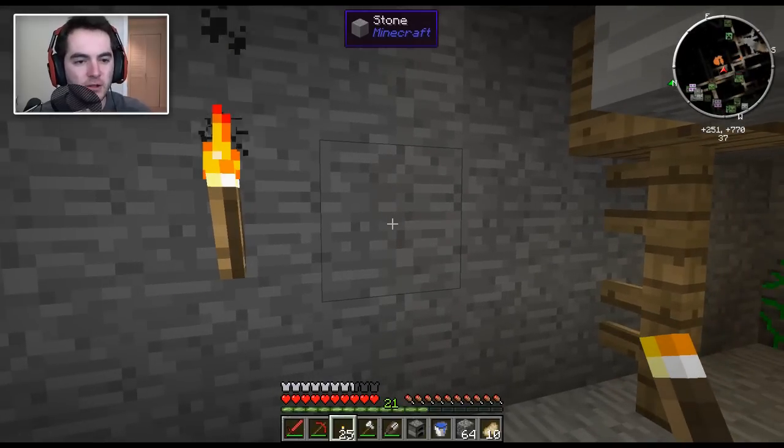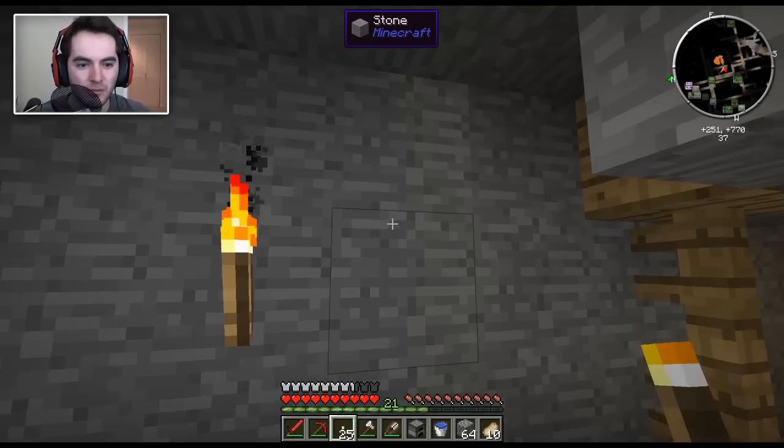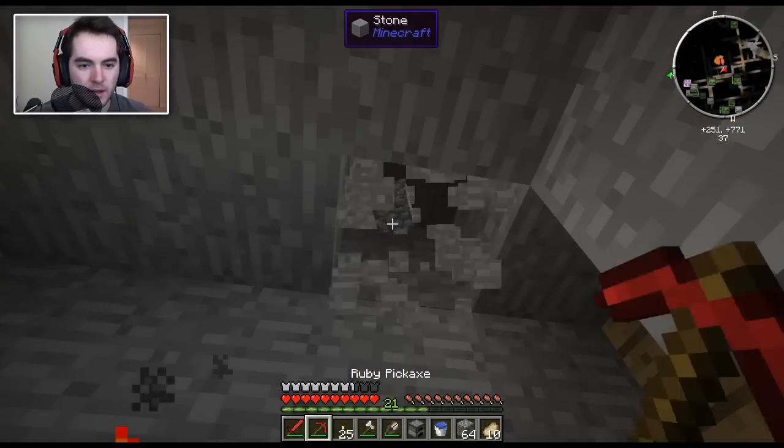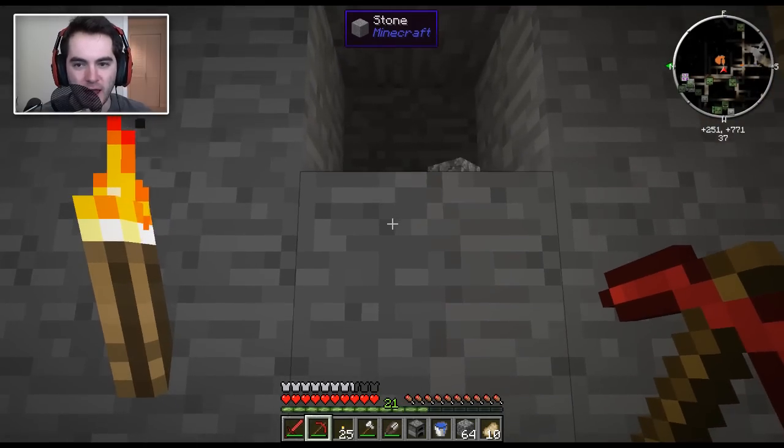So I actually decided to look at my mini-map, and it looks like there's actually a nice pool of lava right nearby. So I'm hoping that if I mine over to it, it's straight in front of where I'm facing right now.